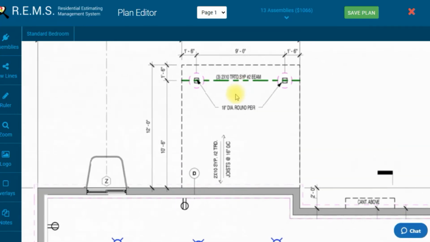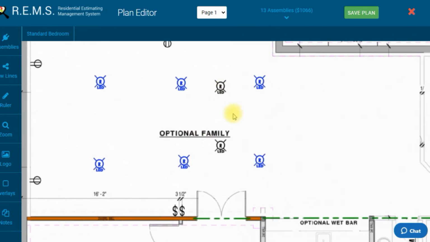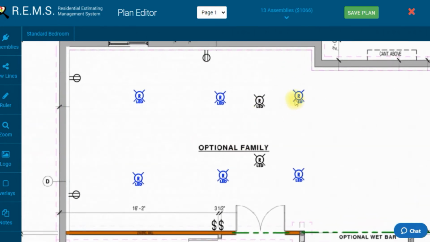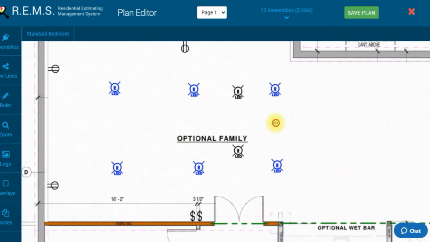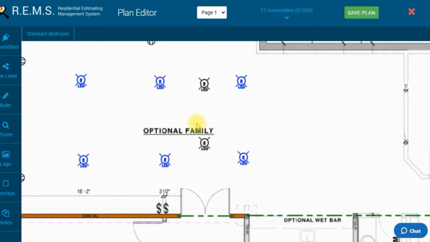And I'll give you a demonstration of this real quick. We can see in this situation that I've placed just these six LED cans on the plan so that you can see kind of what the builder has added, and then we had these original two, and this will make a little bit more sense in a second, but I just wanted to give you kind of an understanding of what that's doing there.